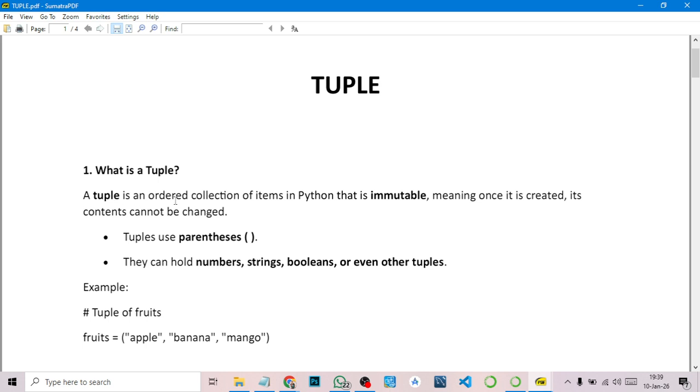A tuple is an ordered collection of items in Python that is immutable, meaning once it is created, its content cannot be changed. Tuples use parentheses. They can hold numbers, strings, booleans, and even tuples.